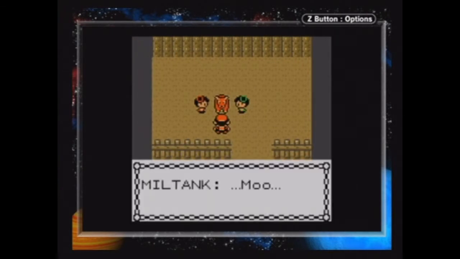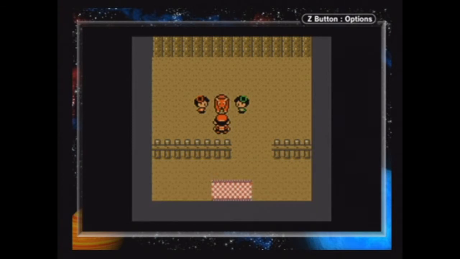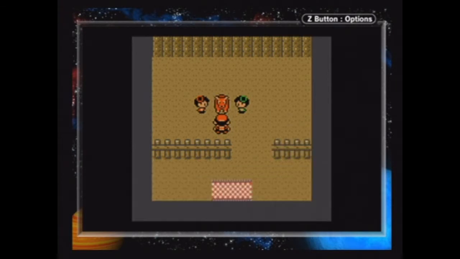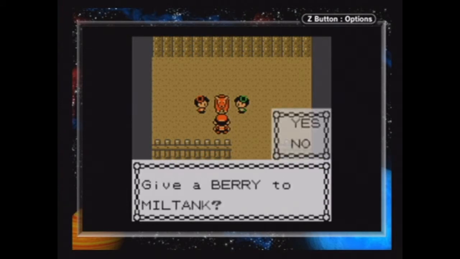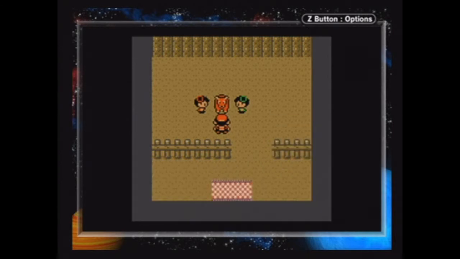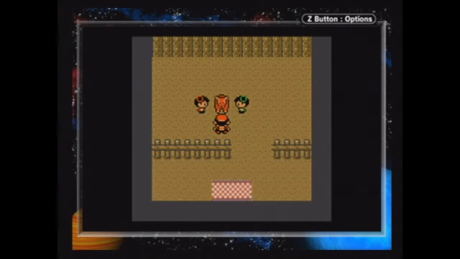I'm not 100% sure. Moo, its cry is weak. Give a berry? Yes. I will give it as many berries as I have, and if I do not have enough, then I will run around the entire area and get more, because I need more. I think you need 8 or 9. I can't remember how many you need. So that's 4. That's 5. It's getting quite healthy. Its cry is still weak, though. We have no more berries. I will be right back.